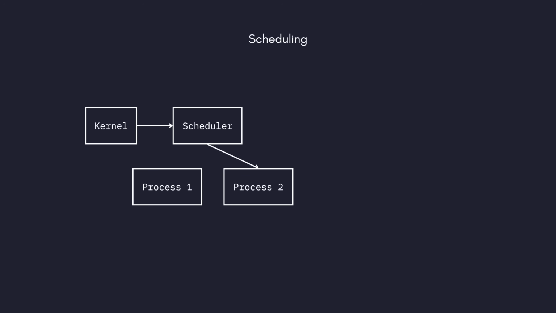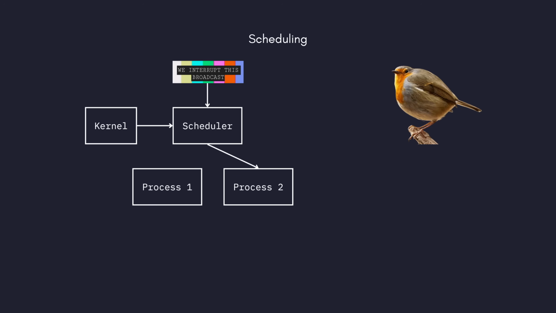But how are we going to make this scheduler? Well, we're going to rely on interrupts. Essentially, we're going to receive a signal every once in a while that tells us that we need to switch processes. The type of scheduler that we're going to be using is called a round-robin scheduler. It's one where processes are run sequentially and all run for the same time. But in order to do this, we need interrupts. Let's talk about what interrupts are.